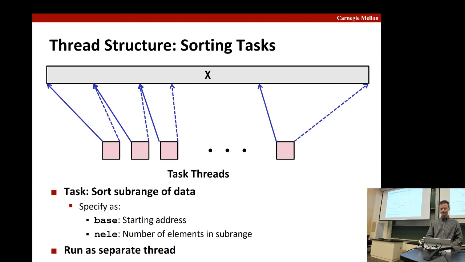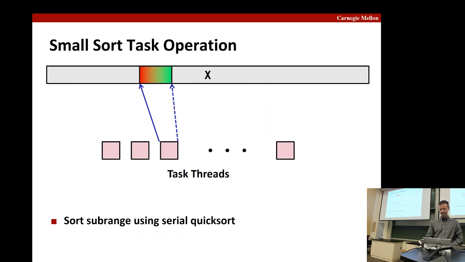Okay. So if you look at the thread structure, each of these sorting tasks has some range of the array X, right? And it's doing its thing inside there. I'm going to run this as a separate thread. Now, it turns out, like I said, there's a lot of overhead in doing things in parallel. So what's been well known for decades is that when you reach a sufficiently small subproblem size, you might as well just do the serial code. Okay, and so when we get subranges that are sufficiently small, we'll use our fast serial quicksort to finish it up.